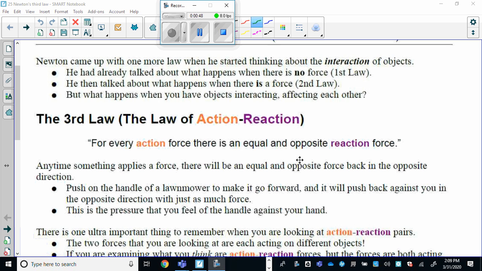It's the friction on your feet. And since you push back on the ground, it pushes you forward. That's what's making the lawnmower move, not your hands. Your hands and your arms essentially become an extension of the lawnmower. So this is where Newton's third law gets a little confusing.